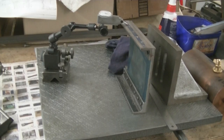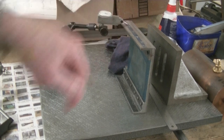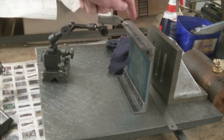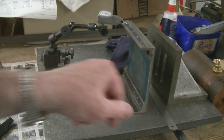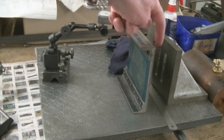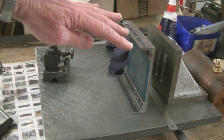Just a quick look at it up on the surface plate. This is where I was caught out. As far as I can tell, it's within 1.5 thou that way, 4 thou that way. Roll it over. This has got a bow in it, but reasonably straight. Put your square up over the edge. Everything checked out really, really good, within a couple of thou, which is what you expect on this kind of metalwork. But I never thought about the whole panel being tilted down in one direction.